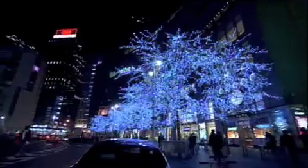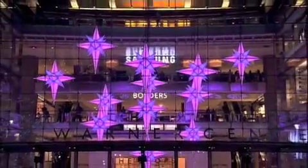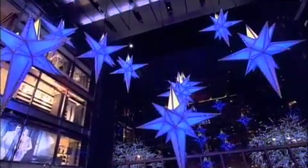Later that night, the Time Warner Center light show debuts. Matthew meets up with his clients to watch the unveiling of the display. They can't wait to see the first Holiday Image display of the season in action. Kind of wait like all year long to see them and get this same amazing feeling first night every year that I have right now.